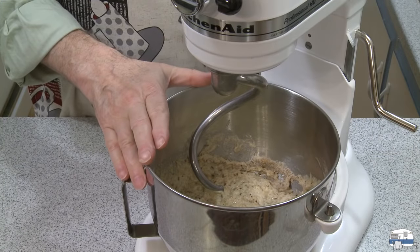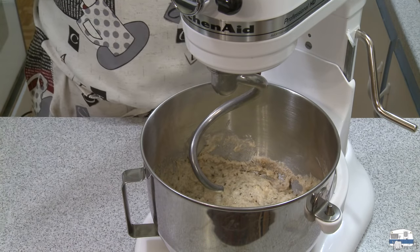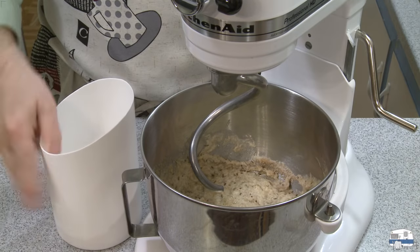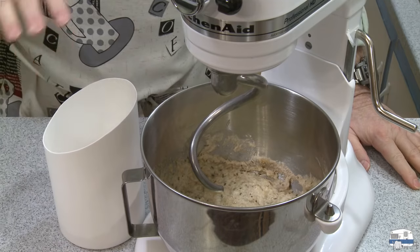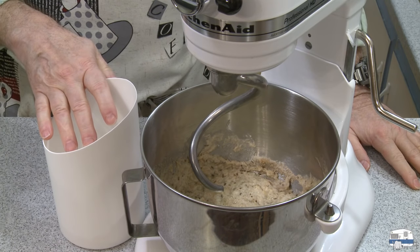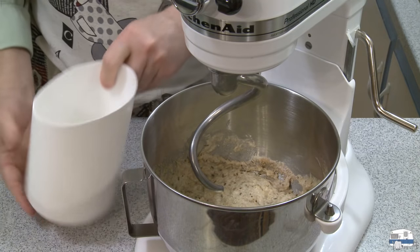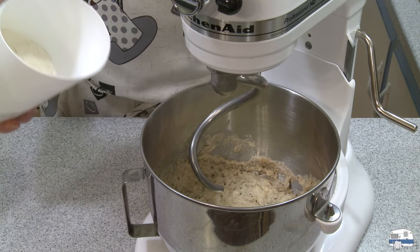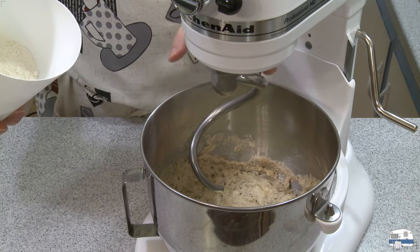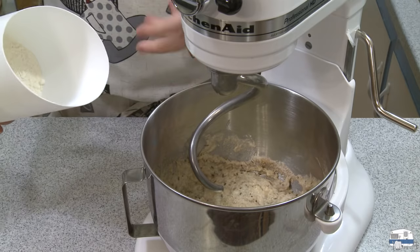My batter has had time to relax. Now after 30 minutes, I'm putting the remaining bread flour and dark rye flour into this container along with one and a half teaspoons of salt. I cut this container at an angle to make it easier to pour into my stand mixer. With the stand mixer running and using a dough hook, I'm going to start adding my flour a little at a time to build up my dough.